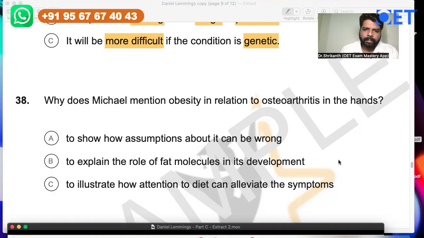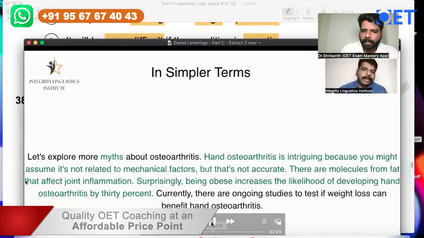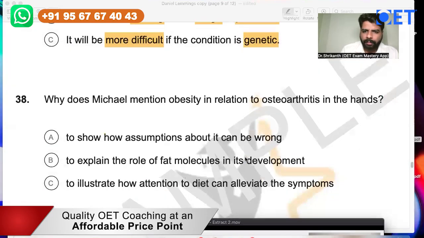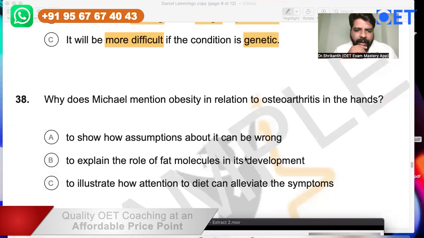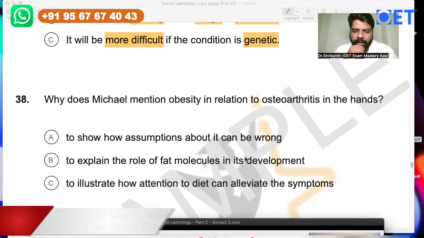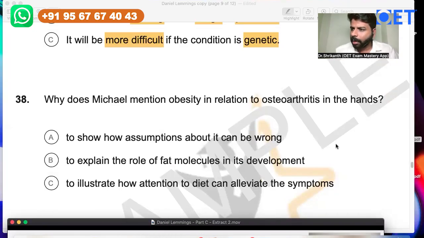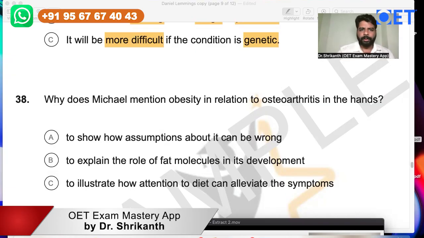So what could be the answer? Is it answer option A, answer option B, or answer option C? This is a very tough question. Not at all an easy one, I guarantee you. So there is no problem if your answer goes wrong. Is it A, B, or C? You can type your answer in the chat box. I'll give you 5 seconds.